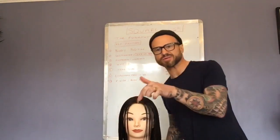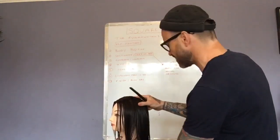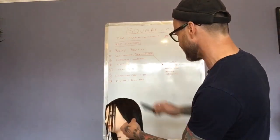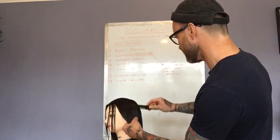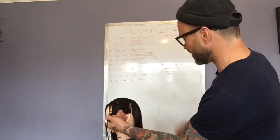Once you've taken your center profile, then you take a radial section. Now, a radial section runs from the apex of the head to behind the ear, like so. There is your radial.